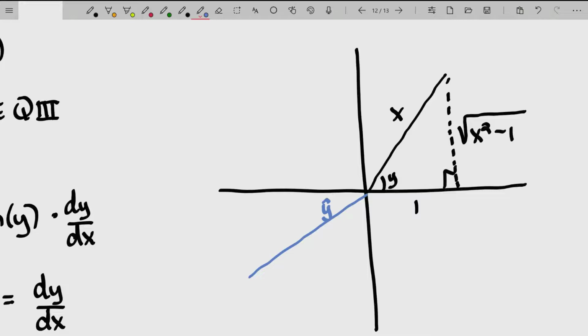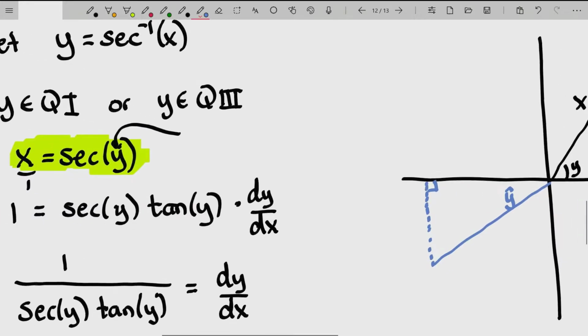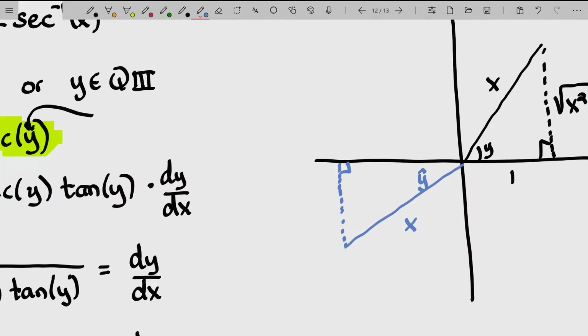Okay, so what about if our angle returned into quadrant 3? I wrote a y hat in there because technically y would be a reference angle, but it's not that big of a deal. Draw an altitude in here. And you see this and you say, okay, the secant that we've defined is x over 1, so the hypotenuse has to be of length x, and the adjacent side has to be of length 1. And then you should say, wait, that's totally wrong, because this x value right here is supposed to be negative, isn't it? X is supposed to be negative over here.